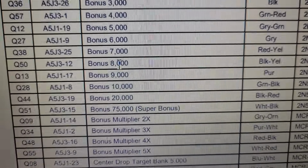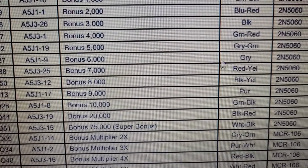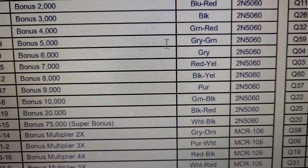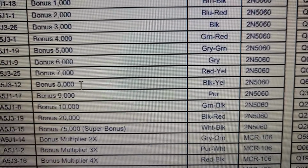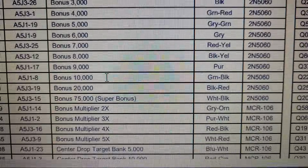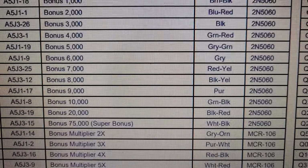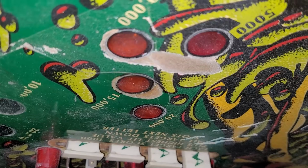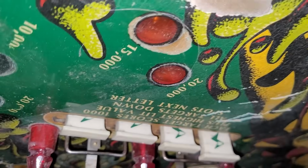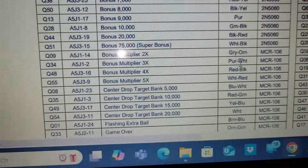10,000, no, what is it? 5, 10, and 20,000, I think. Gray, green, green, black, black, red. Is that what it is? I thought it was a 15,000 in there. Yeah, I'm working on a 10,000, 15, and 20. So 10, 15, 20.